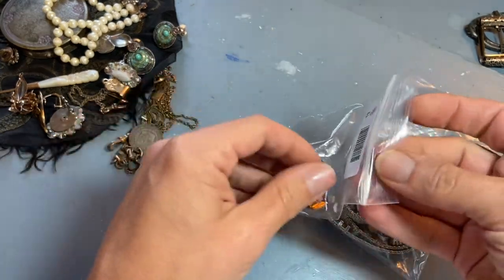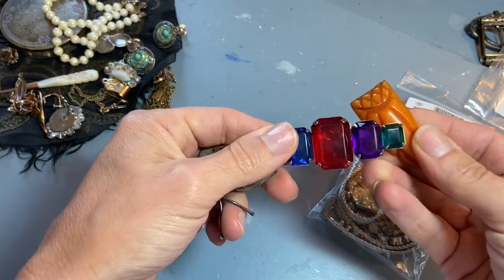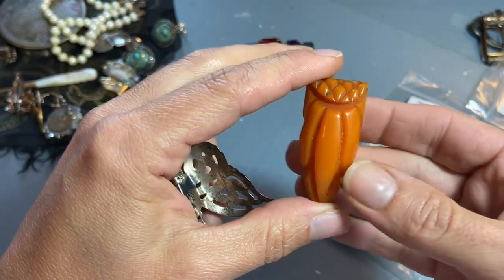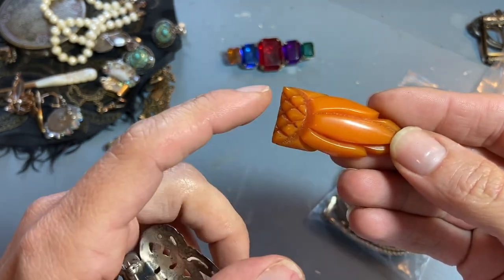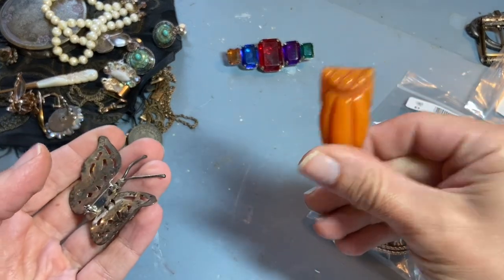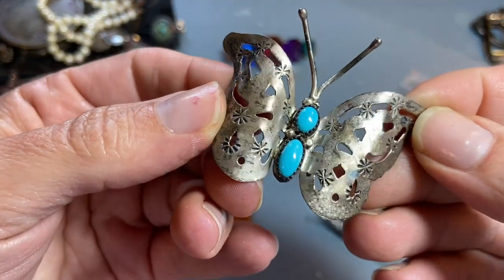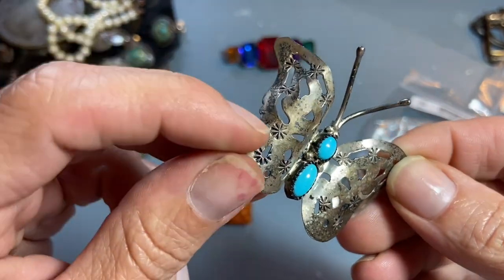I got two little bags of jewelry to create with — three dollars a piece. I picked up one bag for these two pieces: a buckle that just says 'Made in the USA.' I showed it to my daughter and asked why she thought I got it — she said because it looks like a bug. It could be the head, body, and wings, or you could add wings. It could even look like an owl. Then I saw that this butterfly was marked sterling in the bag for $3, so each piece was basically a dollar.